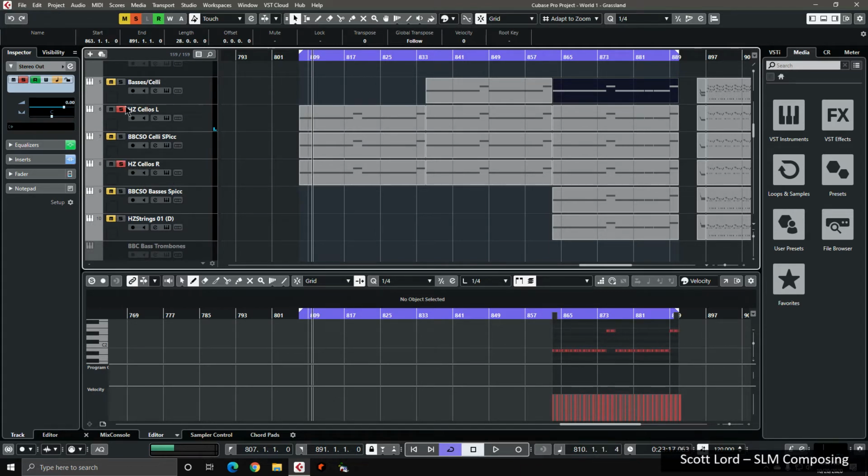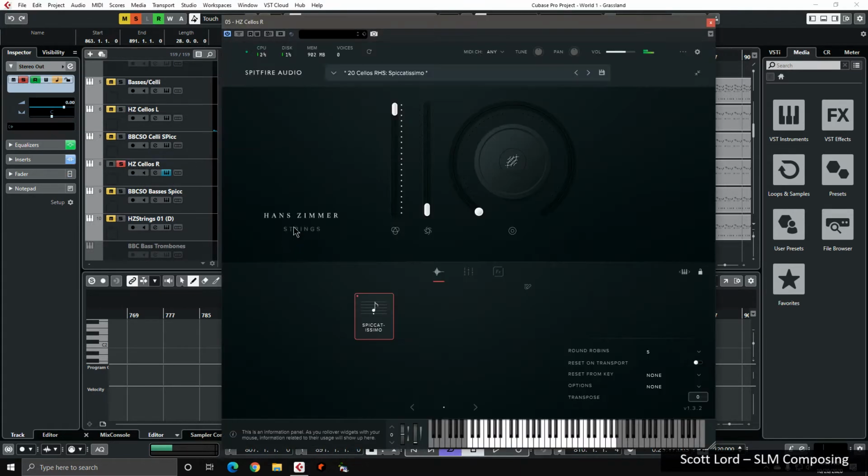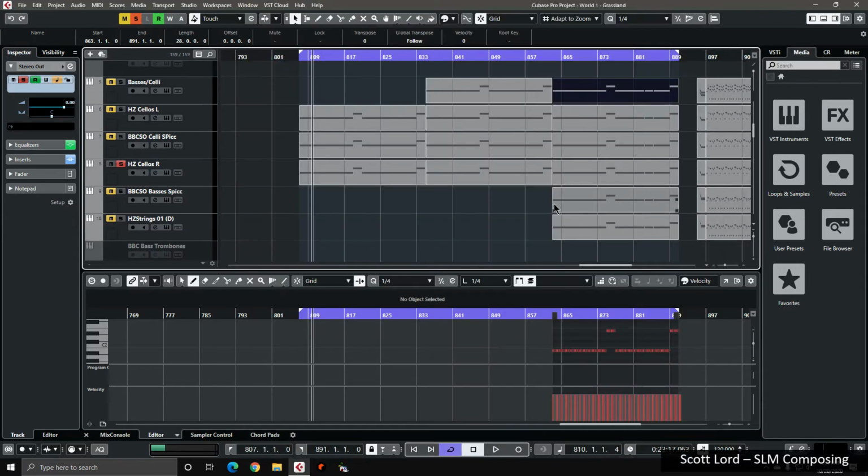Okay, let's swap to the right side. It's basically the same patch, but it's a different recording. So they took different takes, and this is on the right side, or at least as far as left side, right side. So these are different mics altogether. Okay, you can hear some variation there.